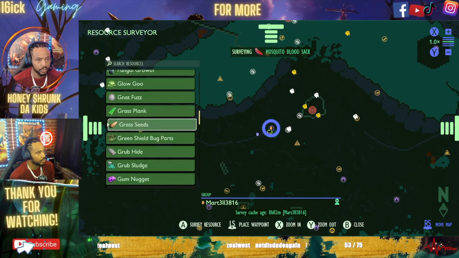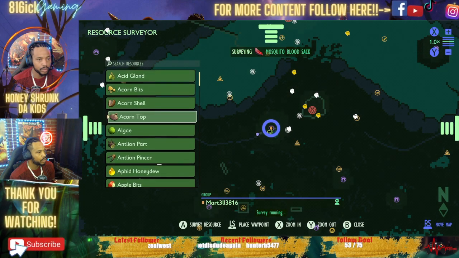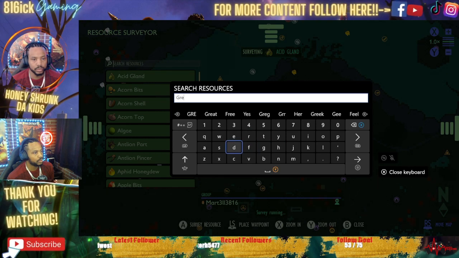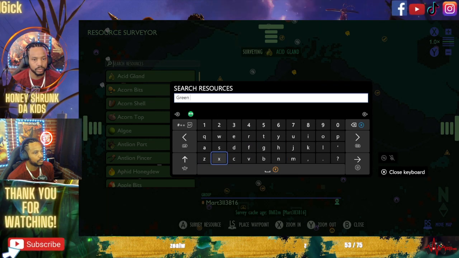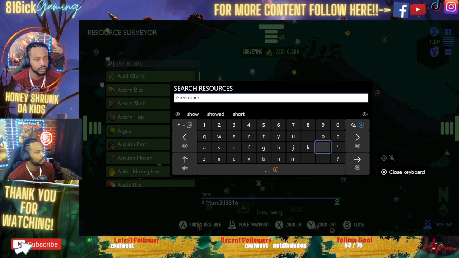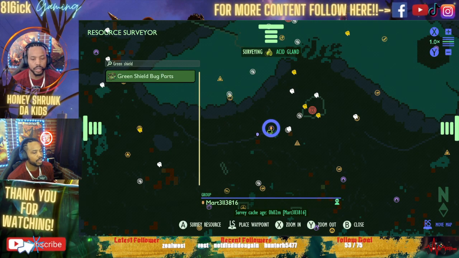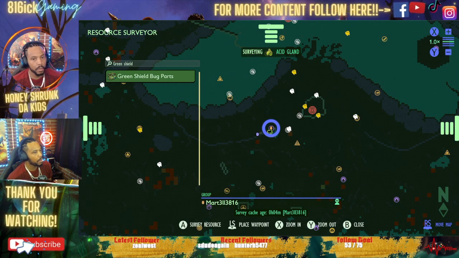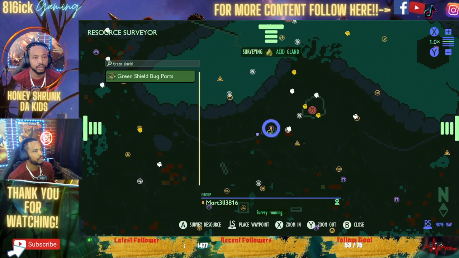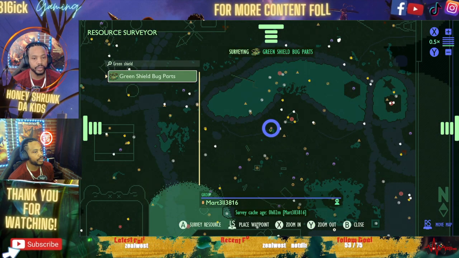Green shield bug parts. Alright. We got three available. You need five. So we need two more. And we need sour glob, which we can make ourselves, right? Where do you make the sour glob at? In the furnace? In that furnace, I think. Yeah, the furnaces. Alright. In the furnace. That's a cooker right there. Whatever the cooker thing is.